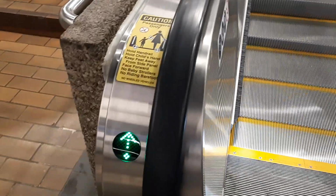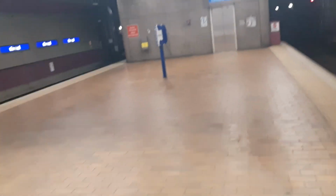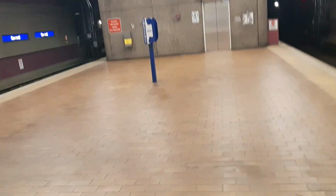That's it. See, this new escalator is just like the other one on the west end of the platform, and the same one will be at the Concourse Street. It's still yet to be installed. It's good that this is all finally done. You can see there's a new tile surrounding it, and then the Fujitec outlet over there. Nice.